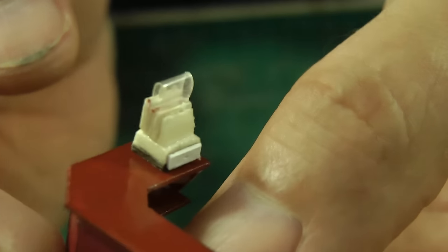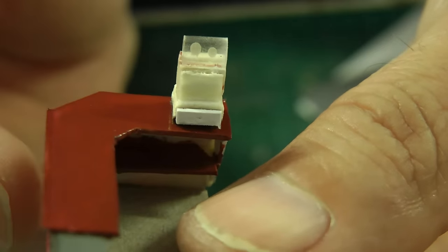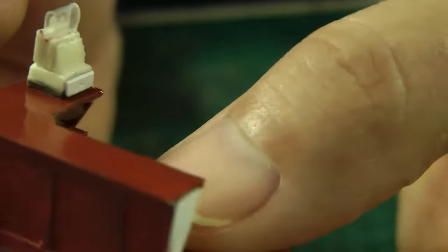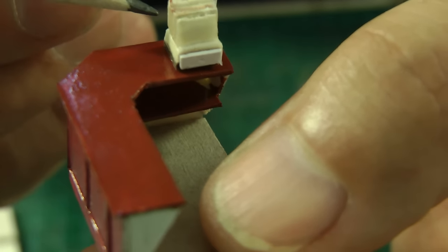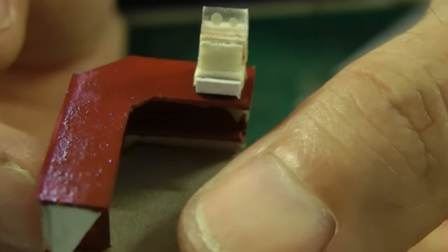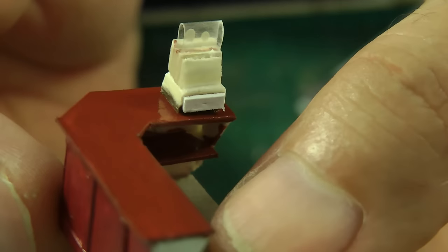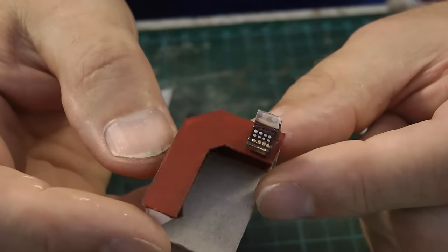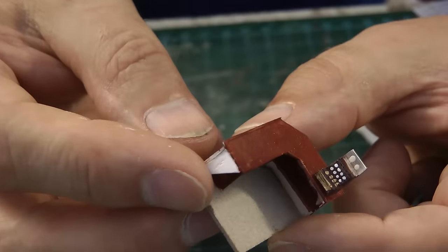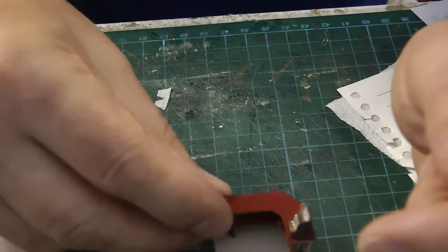I've had a quick look online for the colours of these tills — they're quite various: silver, bronze, mahogany, dark brown — any colour you can think of. I'm going to go with a really dark brown, then paint some tiny dots on there for the keys. And there's the till, fully painted with all its buttons. I've given it a brass drawer as well. So that's almost ready to stick into the refreshments room.